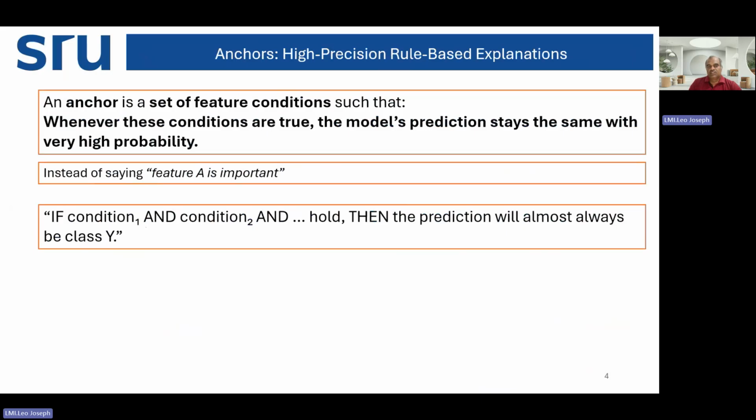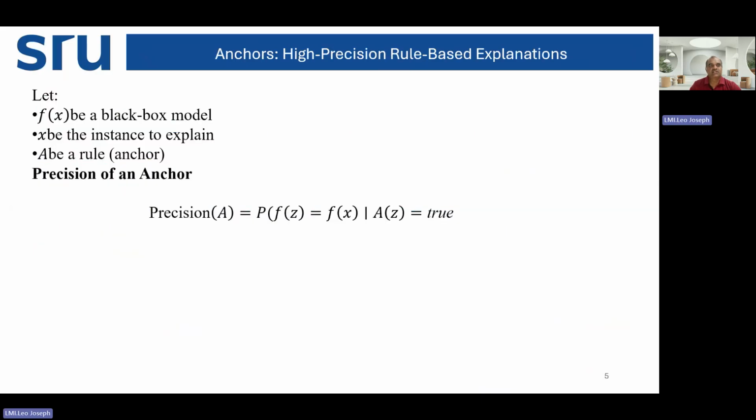Okay, so now let us check. Slowly you can see here. Let f(x) be a black box model. We don't know it. Here, for this x, we are going to explain what the thing is and how the value is coming. Please don't bother about the spacing problem. A is a rule, not A be E. This A is a rule, or anchor.